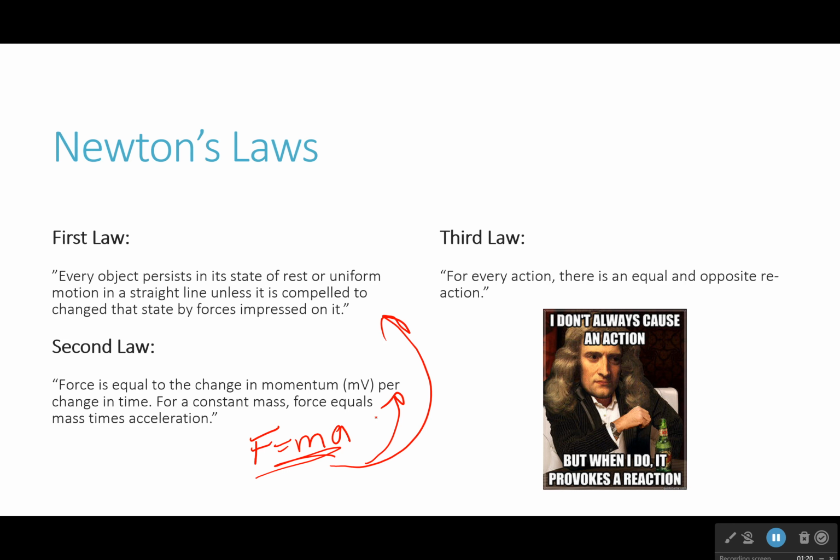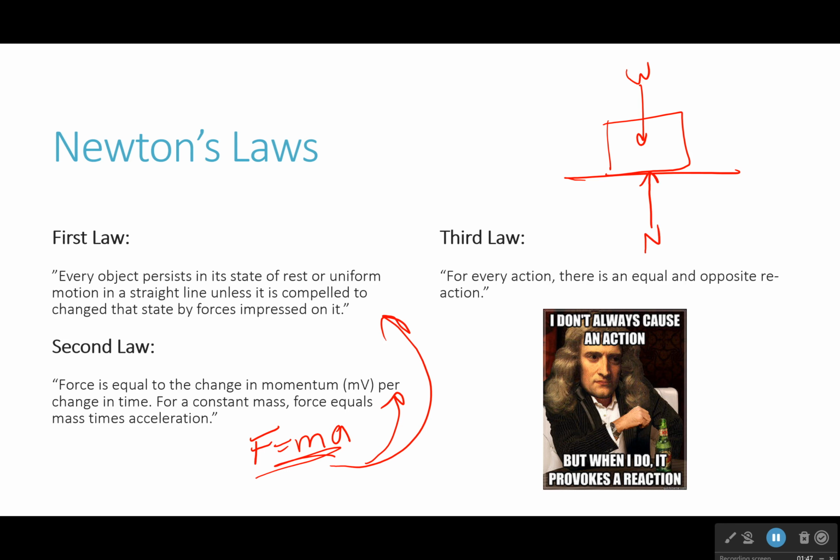This one right here says for every action, there's an equal and opposite reaction. And that makes a lot of sense. If we set a box on the ground, it has some sort of weight, W. And if there is no force pressing up on it, well, then obviously that box is going to fall through the ground. Now that doesn't happen, hopefully. And so what it tells us is that there is an equal force pressing back up on the box. And we usually call that N for a normal force.